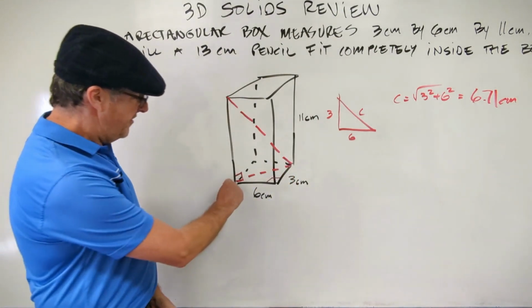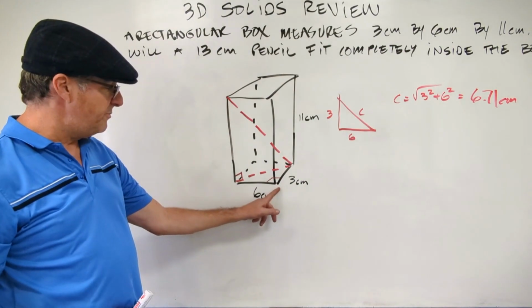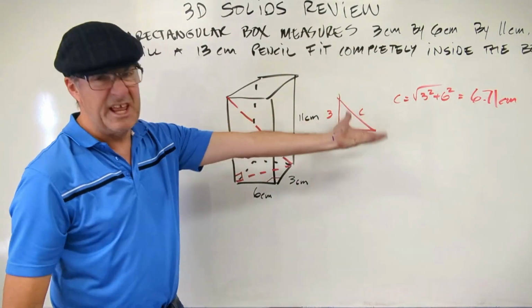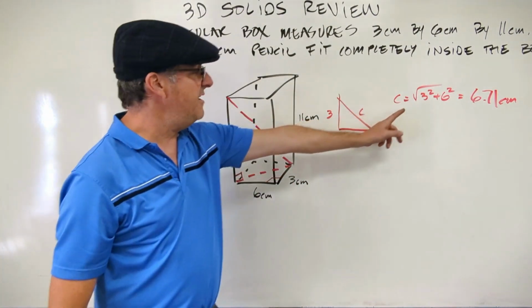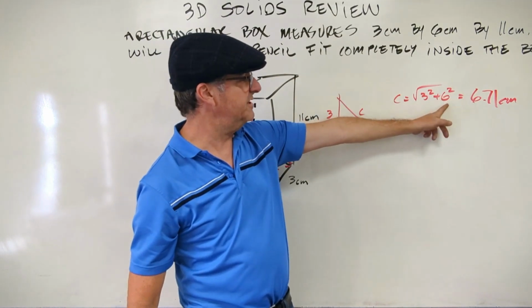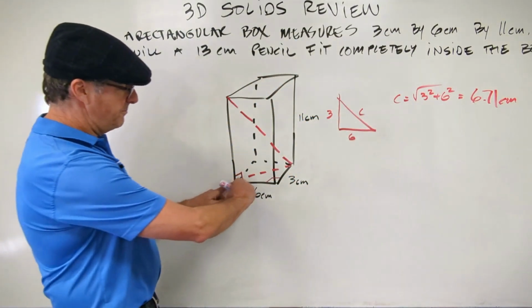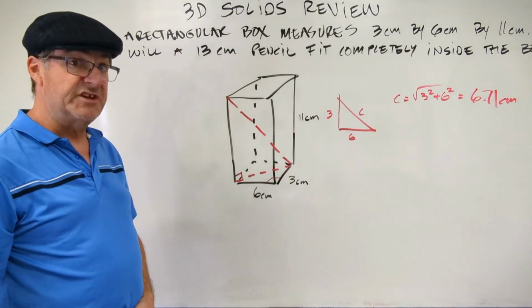But fortunately, that length is the hypotenuse of the triangle that you can make with the base. So I just did my 3 and my 6 right there, and I just labeled that C. That's this diagonal going along right there. I did my math. C is the square root of 3 squared plus 6 squared. That gives us 6.71 centimeters for the base of this bigger triangle. So now pause the video and finish the calculation.